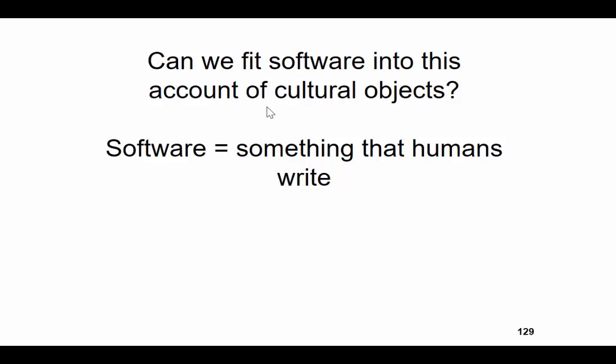Now, the software will change over time. And the easiest case to deal with is Microsoft Word is revised and becomes Microsoft Word 1.1, or Microsoft Word 2, or Microsoft Word 2000, or Microsoft Word 2010. What's the current one called? Microsoft 2016. So we're dealing with an object which is not physical, which is created in time, and which changes over time.